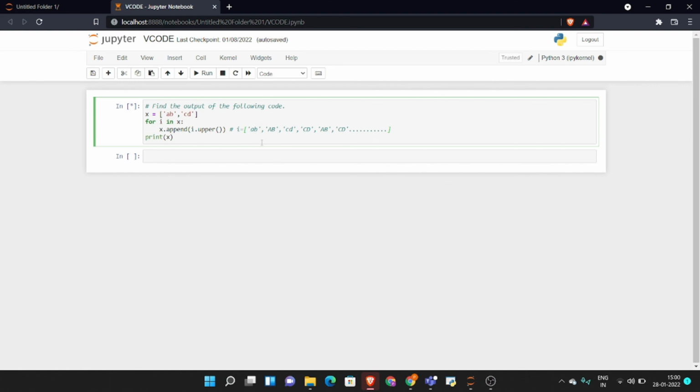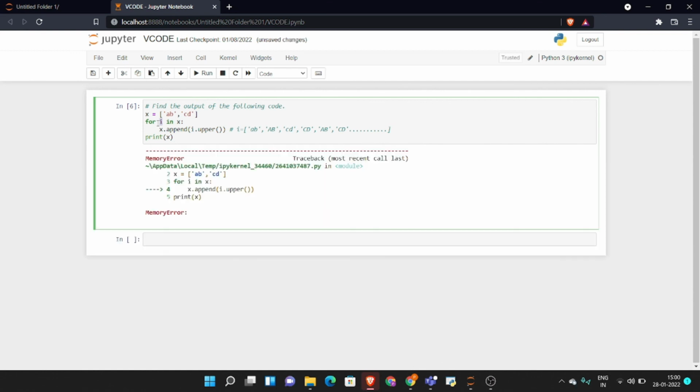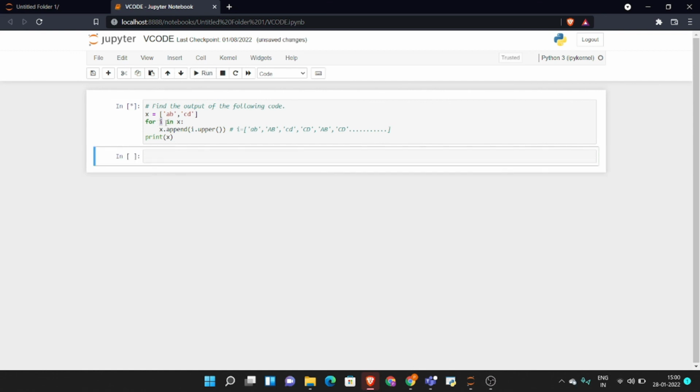I hope you got this logic, guys. For your betterment, I'll explain this once again. Here x is a list and i is a new element from that list. At the initial stage it is an empty list. When it comes here, it will be appending new values in that. At first it would be ab, and this ab would be converted into upper, then it would be cd, and again it would be converted into capital CD. Then capital AB, capital CD would keep running into infinity. So that's the reason we won't get any proper output for this code.